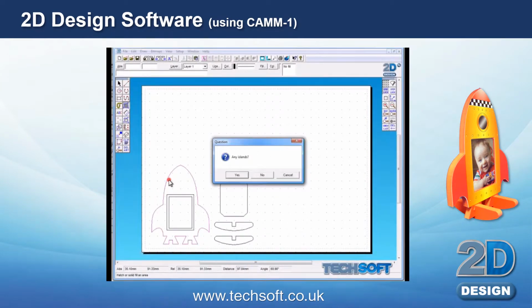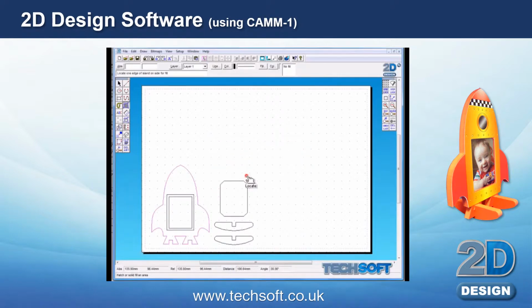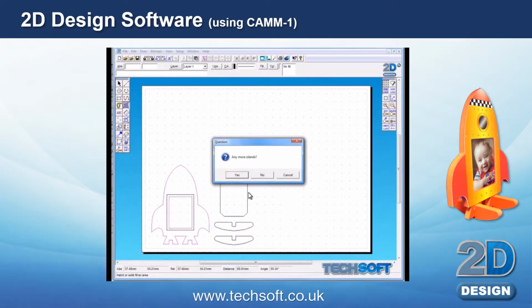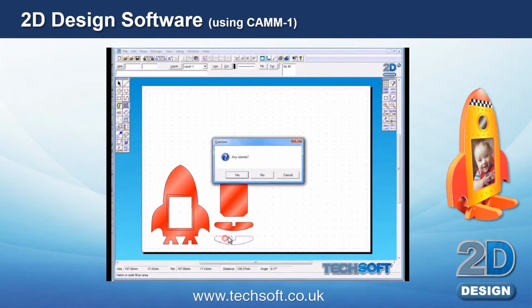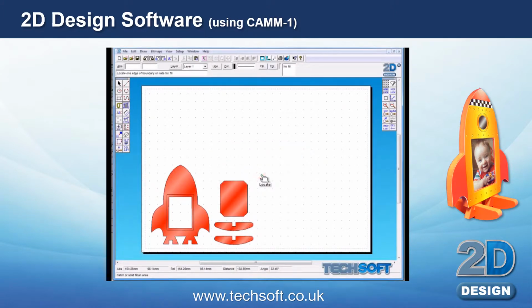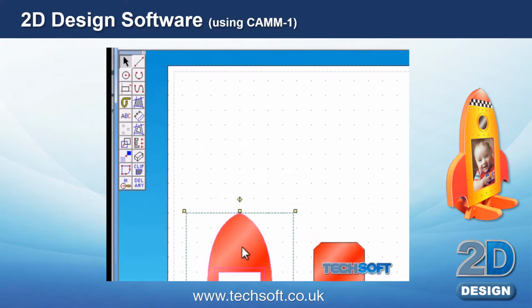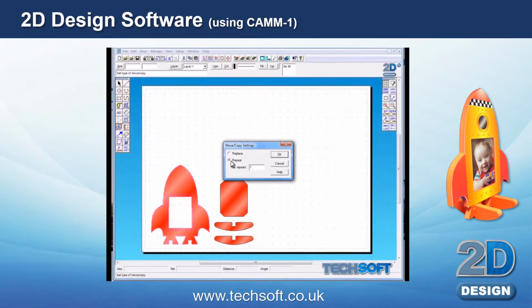We're now going to select where the colour is going to go. So the inside of the rocket, select that there is an island. Where there are no islands. We now want to copy the outline of the rocket so that we can make a sticker on the back and the front of the rocket. So select, make sure the fill isn't selected, repeat.